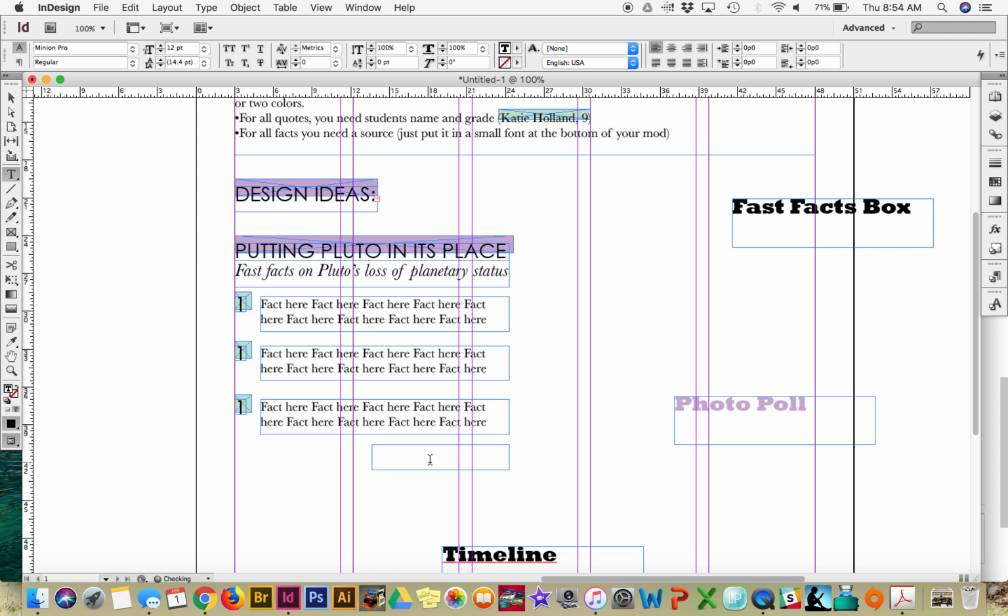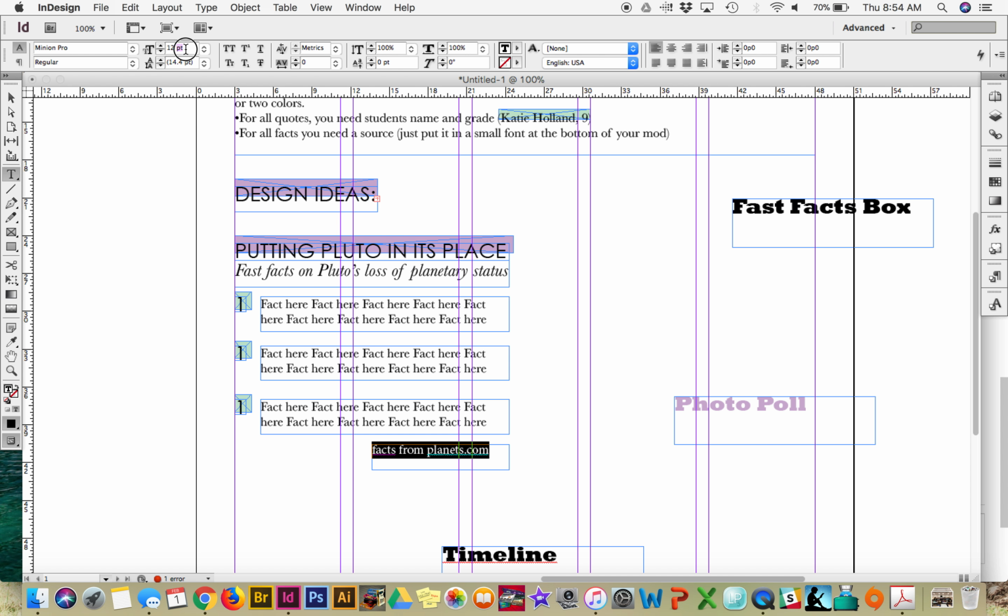Lastly, you need a source for your information. You always have to give a source. Where did you get it? So if it's from a website, let's say planets.com, and you don't have to say source, you could just say information from, or facts, maybe that'll fit a little better, facts from.